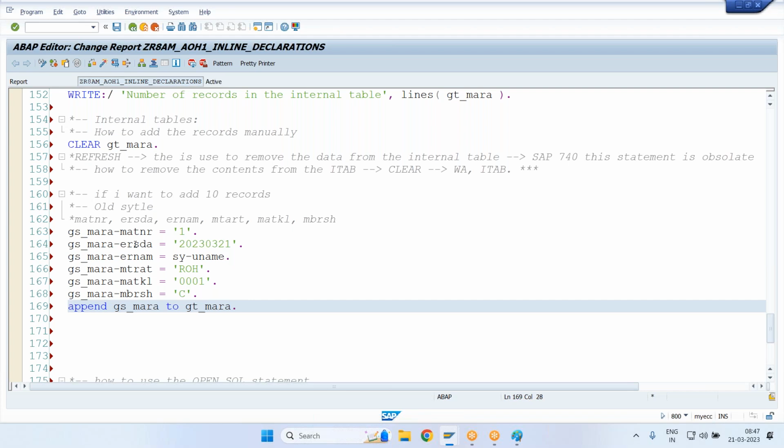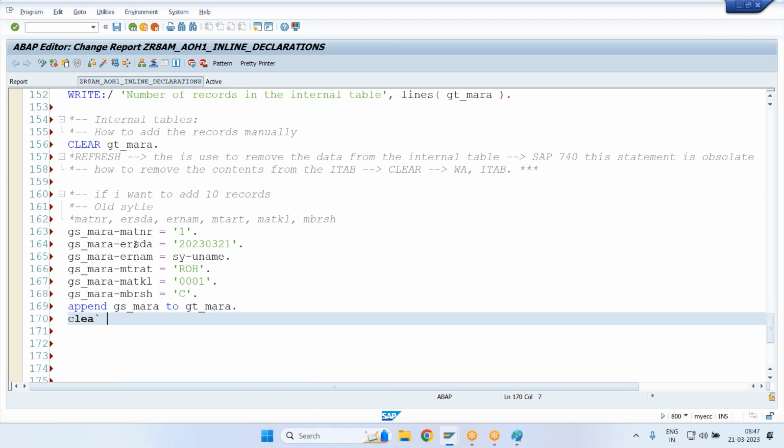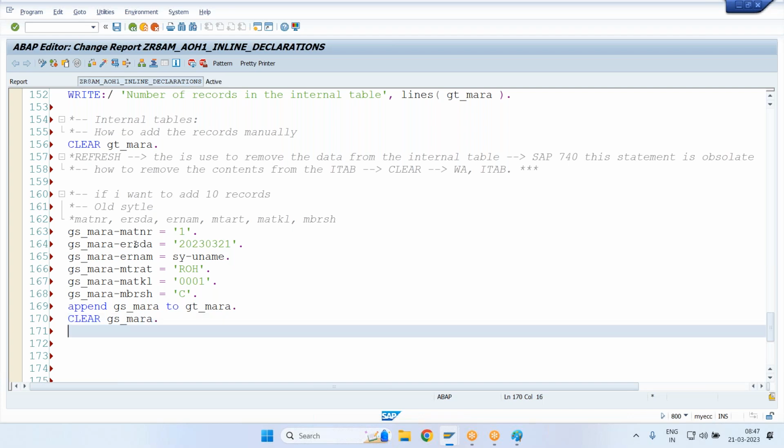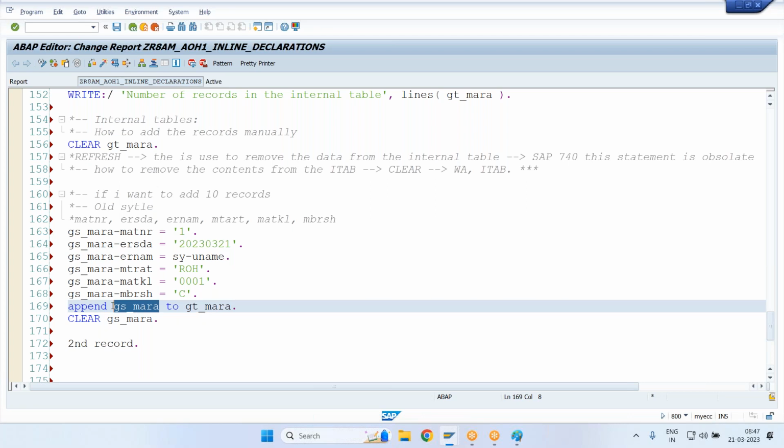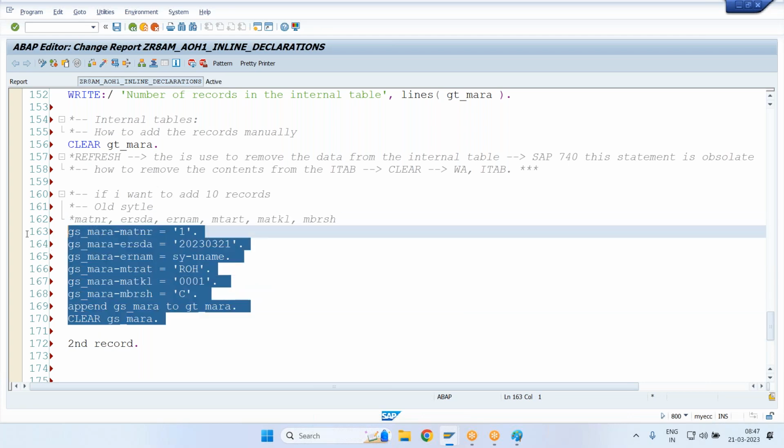This is how you will be writing, and then you will write clear gs_mara and proceed with your second record, or if it is in your loop, the same loop is going to be added.